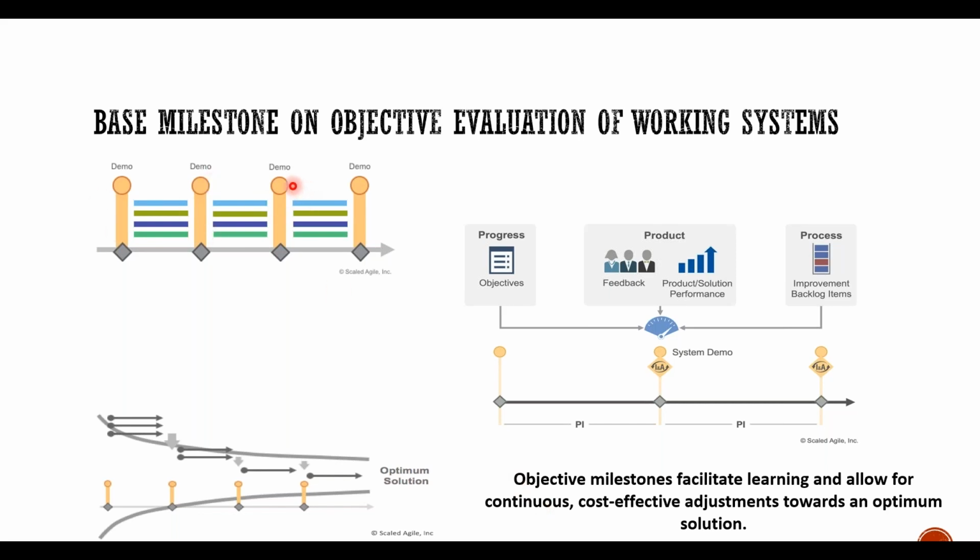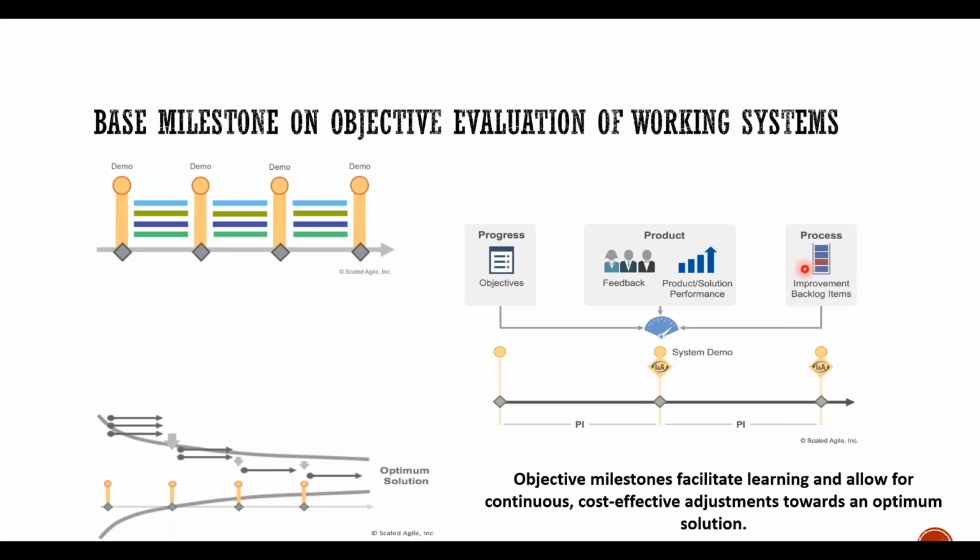So whenever the feature is completed, at the end of every iteration, you can do a system demo for whatever features are completed, and you can show the system demo. So the system demo is nothing but the integrated demo of team of teams. And in the next picture, what we can see is, based on the system demo which we have shown, okay, we can measure the progress objectives, we can measure the product objectives, and we can look at the product metrics, and we can look at the process metrics.